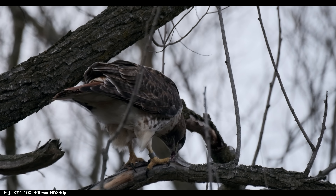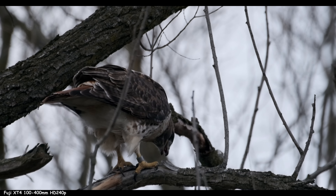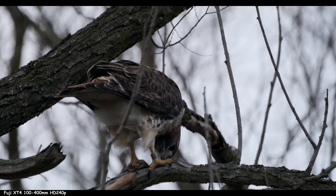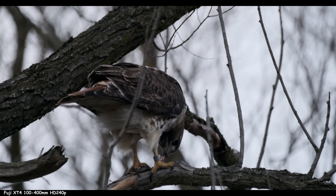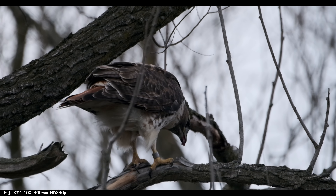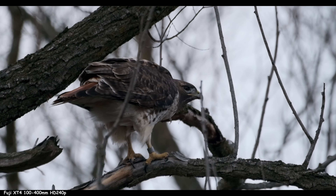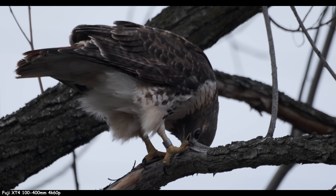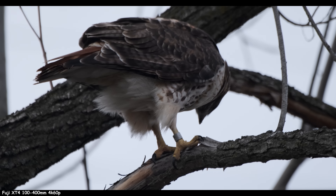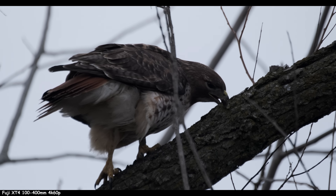So there are moments — like in this hawk footage with the 100-400 — where you want to be closer and see the details. Is he eating something? Is that a squirrel? I got this super slow motion where something squirted, he's pulling it apart — a gallbladder or his actual bladder? That was weird. Something you can't get without 240 frames. So the 100-400 got me closer. The 70-300 would have been almost the same shot, but not quite — not the magic. There are moments where you want to be tight like that.